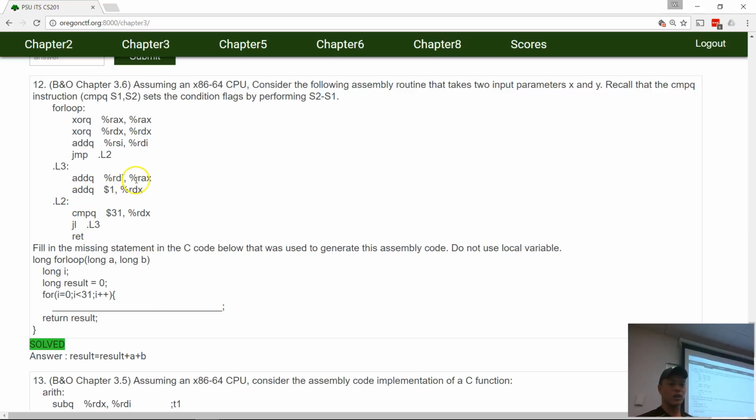Inside, this is taking your result and adding RDI to it. First, A gets added to B right at the top. They're zeroed out here, and then in RDI you add B to it. So now RDI has A plus B, and A plus B gets added to the result in this loop. So that's why result is equal to result plus A plus B.